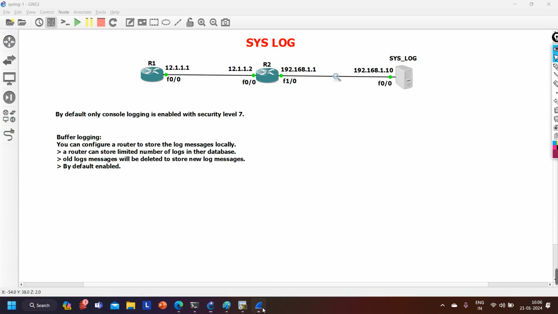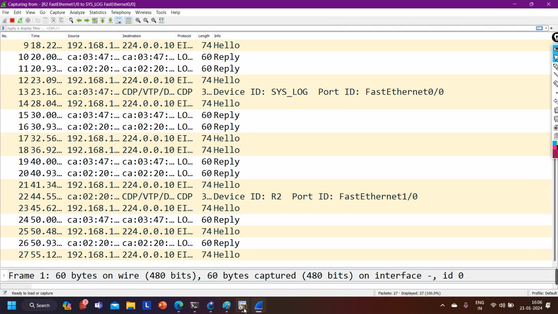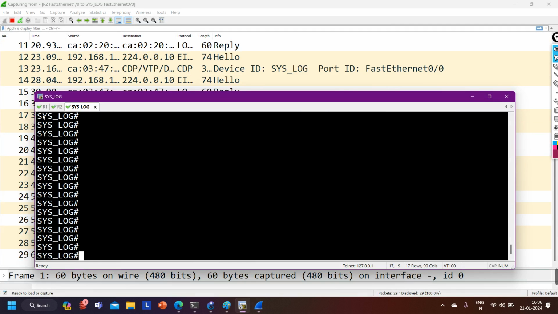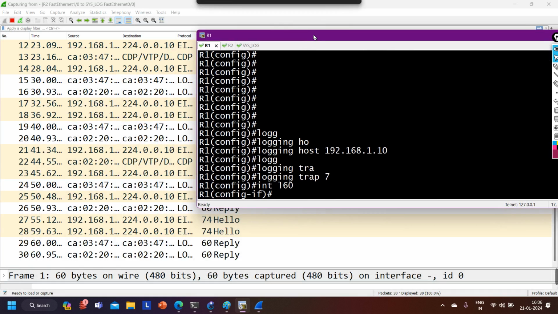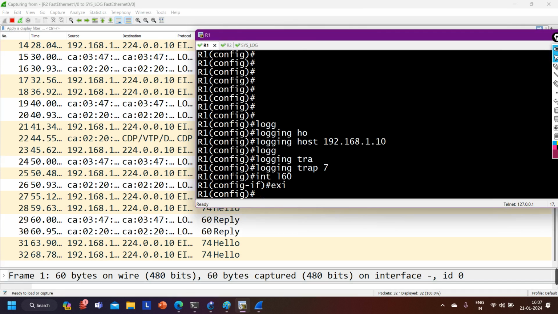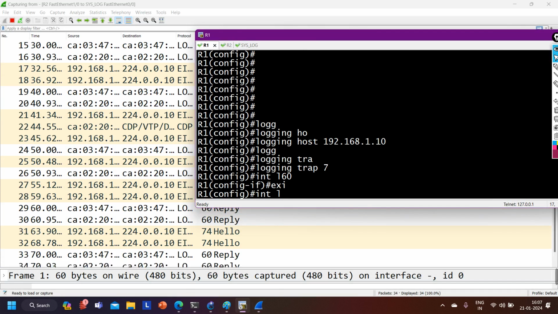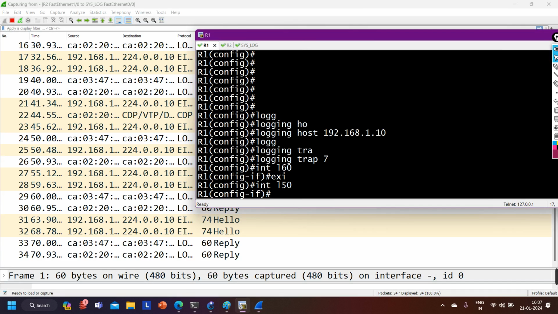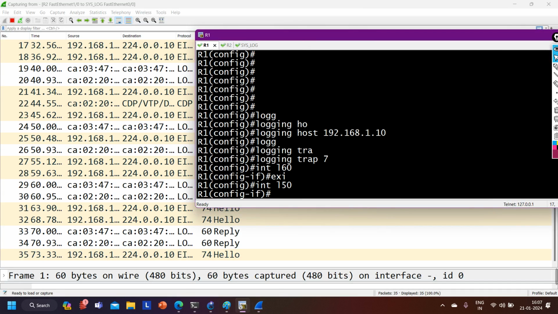So now guys, I am capturing between R2 and the server. On router number 1, I am going to create some loopback interface. Interface loopback 50, I think 50 is already there.